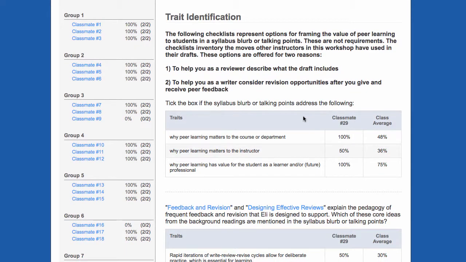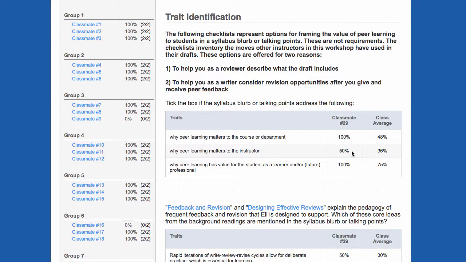The feedback you received report itemizes what reviewers said about your draft. In these trait ID checklists, reviewers are saying, yes, I see a feature, or no, I don't see that feature, and the percentages indicate the rate of agreement among readers. The numbers are not an assessment of effectiveness, not a grade. It's an assessment of reviewers' agreement about whether they noticed the feature. Where you see 100%, both reviewers agree that that feature was present in the draft. Where you see 50% or less, that means one or more reviewers did not notice that feature.